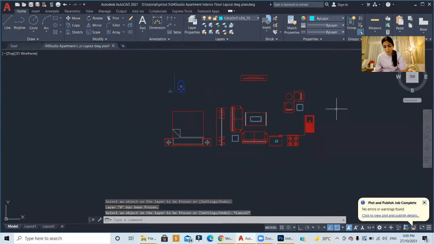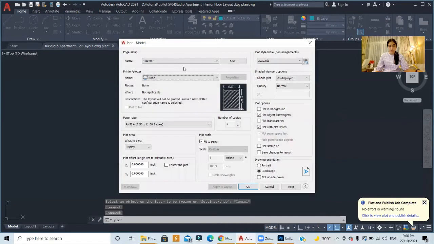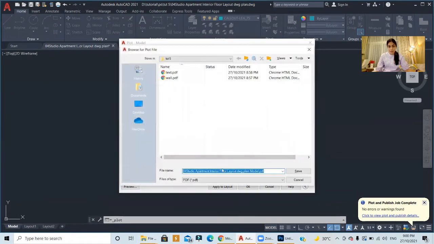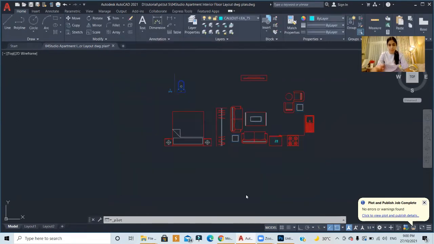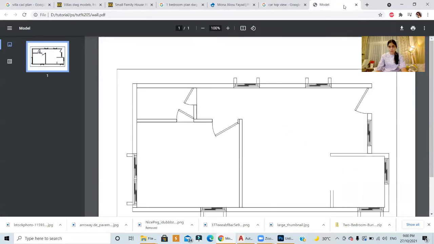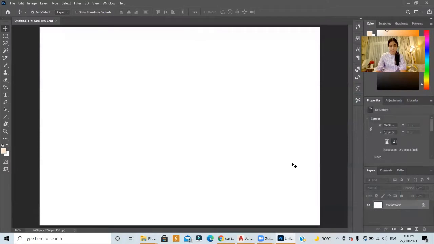Okay, now I'm gonna do the same, Control P, and again continue to plot single sheet. I'm gonna select our previous plot, same, and we click on OK, OK, and we call it furniture. And that's it. Now let's close this, and then we go back to our Photoshop.